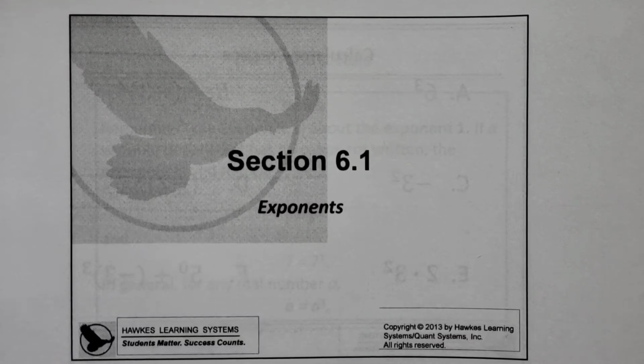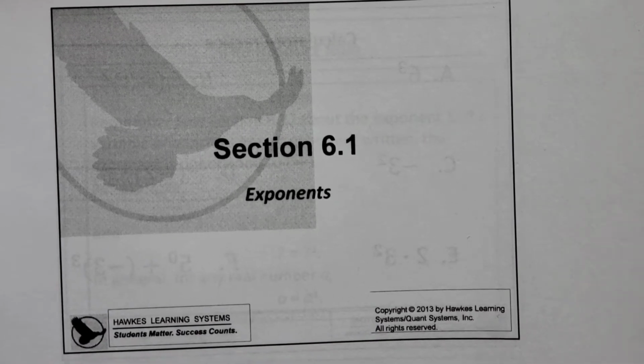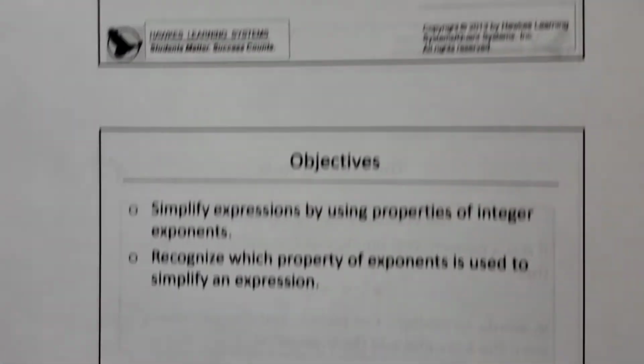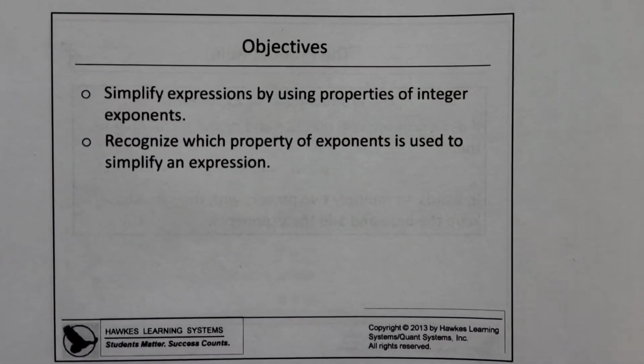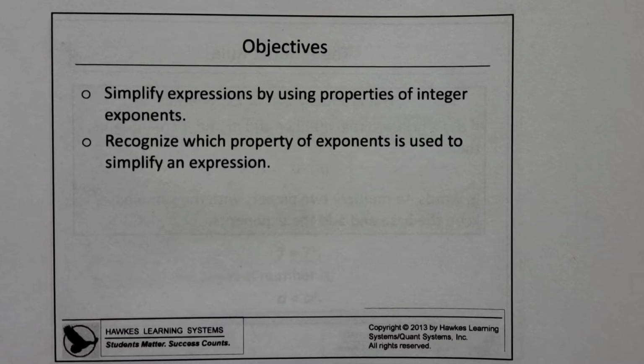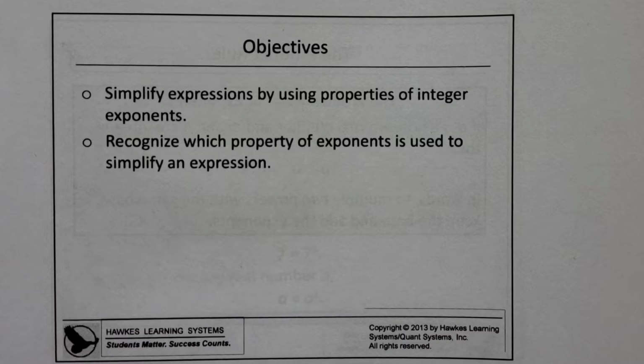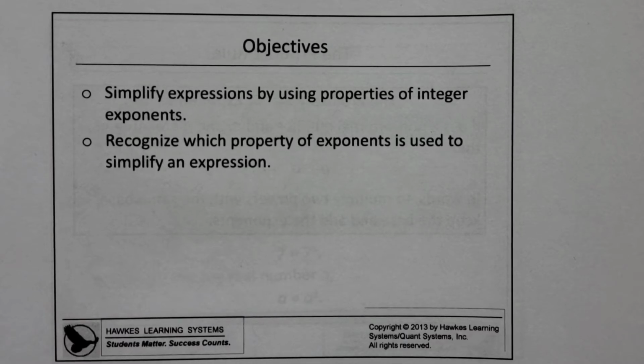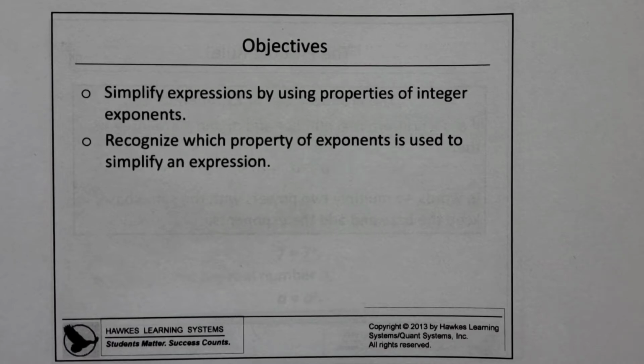We're going to go through 6.1, which is exponents. I'm going to just go through my slides for my PowerPoint, and my advice is for you to just follow along on your problems that I sent you to print off, and you can do those with me. All right, so the first thing we're going to do is simplify expressions by using properties of integer notations. We're going to recognize which property of exponents is used to simplify an expression.